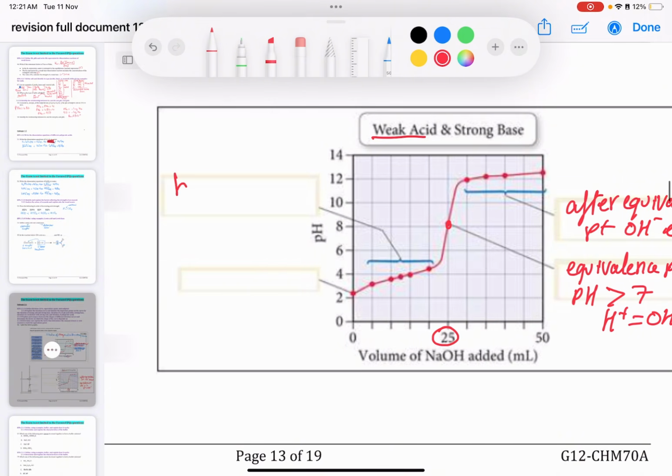Now, there is a very important region in the titration of a weak acid with a strong base, which is called a buffer region. And this is the buffer range. This is where I have a weak acid and I have its own conjugate base, and they constitute a buffer solution. Now, only at half equivalence point, which is basically at 12.5 in this one, we can identify that the pH is equal to pKa. Now, this point here is the initial pH of the weak acid just before the titration.